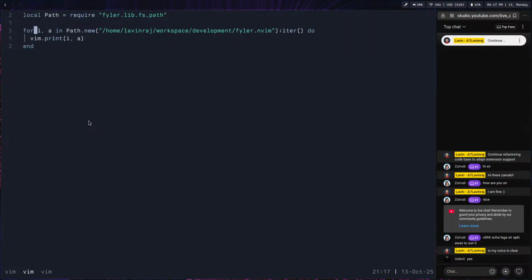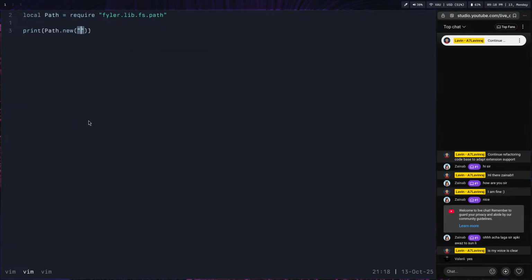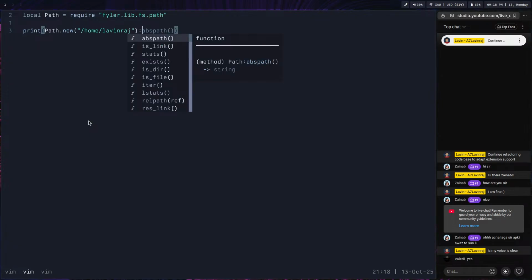Let's see this thing in action. Like here, let's select this all and do print, I mean path.new with my username and type.